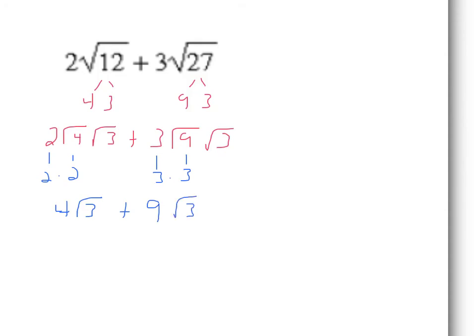So after simplifying, we notice that, well, we do have the same root. They are like terms, so we can combine like terms. So the like terms get added, and we get 13, and root 3 stays the same. It does not change because we're approaching them as if they were like terms. So it would be like saying 4x plus 9x. So we have 13x. But in this case, it's a root that there is 13 of. So 13 root 3. And this ends Section 2, Video 4.